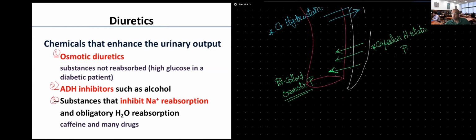And what determines the presence of the osmotic pressure? Remember, the osmotic pressure is going to be present due to the presence of solutes. And remember, because of the presence of higher solutes in the blood vessels, those solutes are going to be pulling the water back to the vessel.